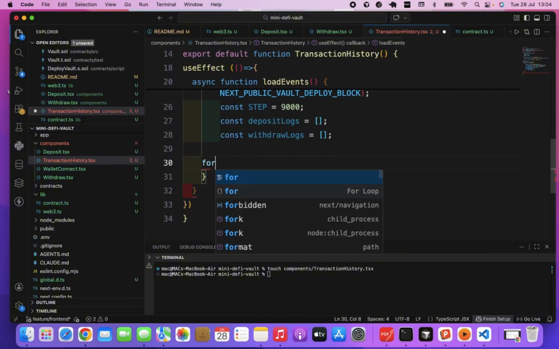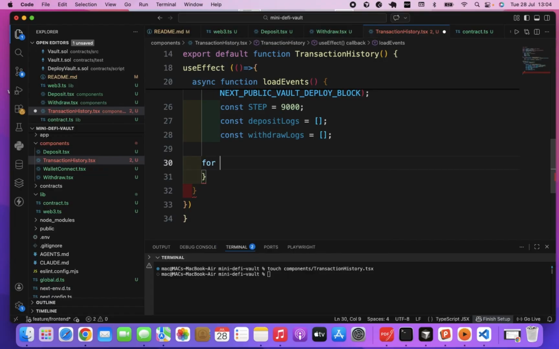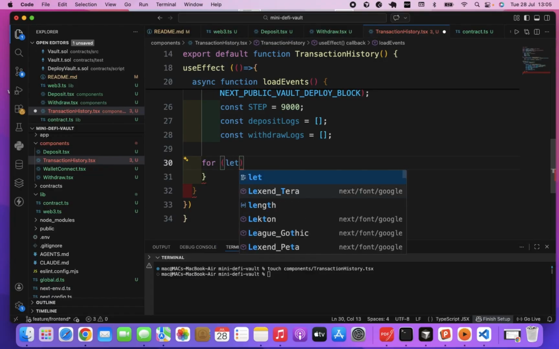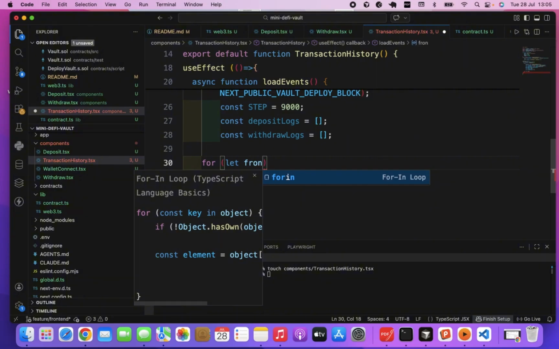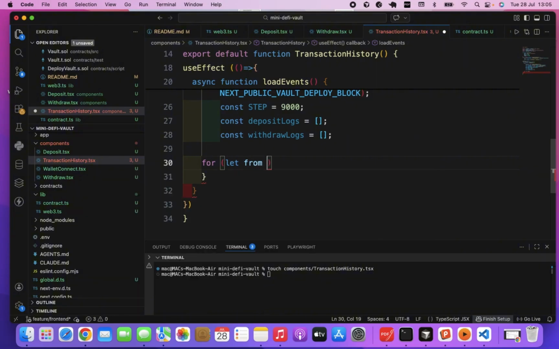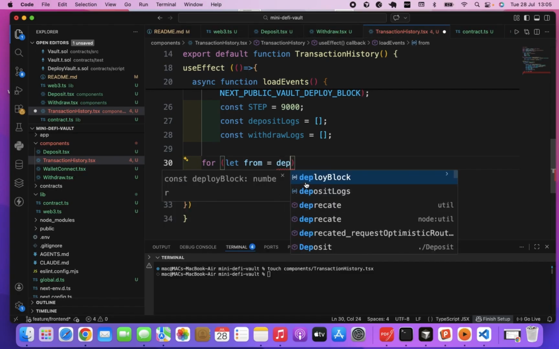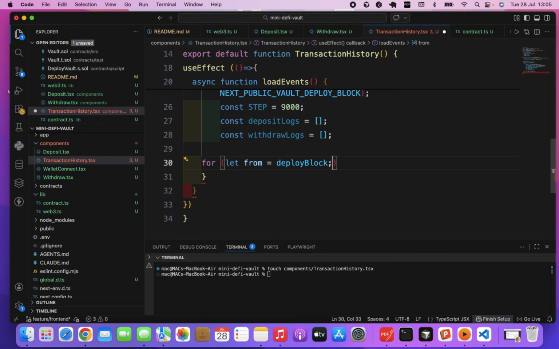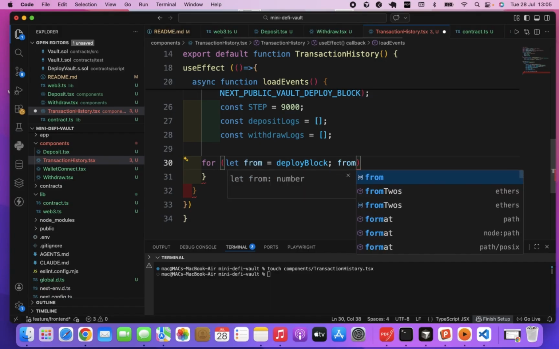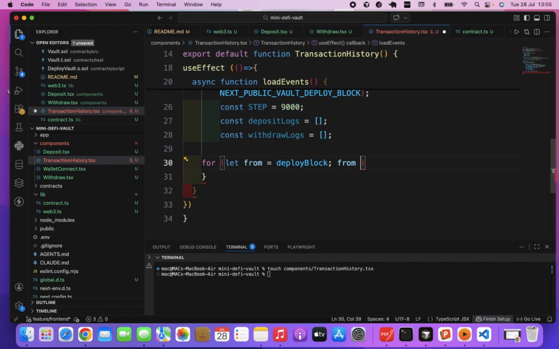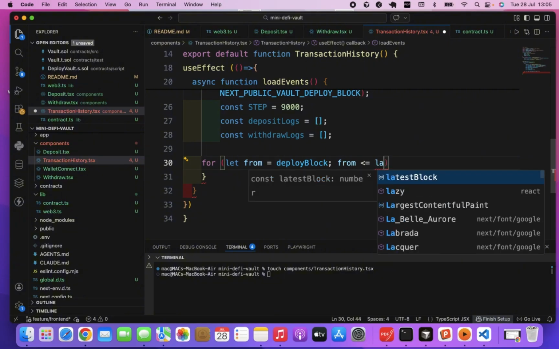Now, using a for loop: for let from, which is assigned the deploy block, from the deploy block, from blocks less than or equal to latest.